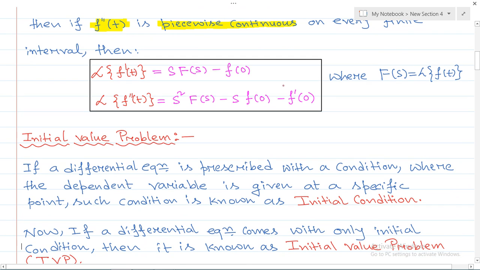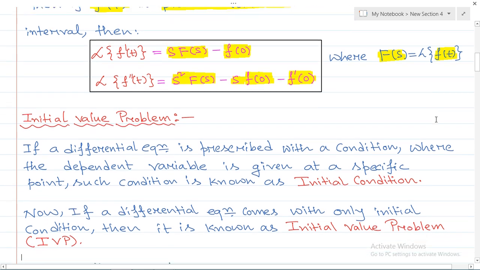And what is the formula that I have written here? The Laplace transformation of f dash t can be written as s into capital F of s minus small f of 0. This small f is the base function of small f dash t. It is coming from small f, and this capital F is the transformation of small f(t), that is, the Laplace transformation of small f(t) is nothing but our capital F of s. Similarly, the Laplace transformation of f double dash t will be s square into capital F of s, that is the transformed function, minus s into small f of 0, that is the function of time variable t, minus f dash of 0, that is also a function of time variable t. So the Laplace transformation of f double dash t is s square F(s) minus s into f(0) minus f dash(0). With this we are going to solve the Laplace transformation problem.